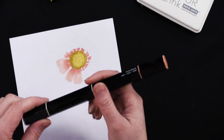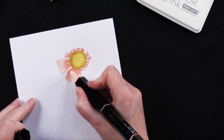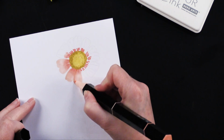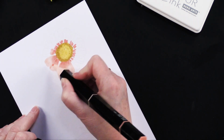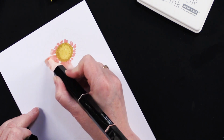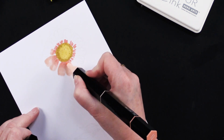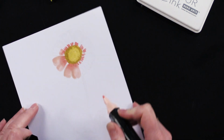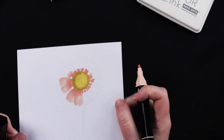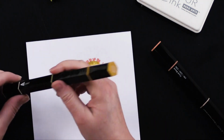Now I'm returning back to my coral. Now I'm just going to be going and sort of defining the edges of the petals on like the left side of each petal. Gives it a little bit of definition there. We see what's coming through there is just an entirely different looking, kind of a watercolory look for a flower. And then we're going to go back to the golden brown.